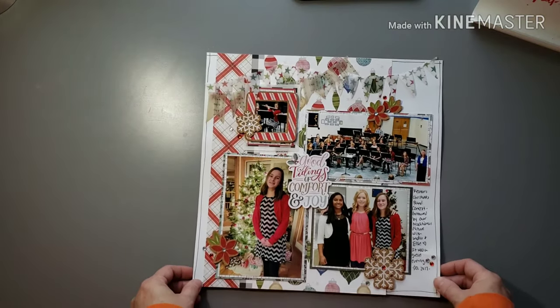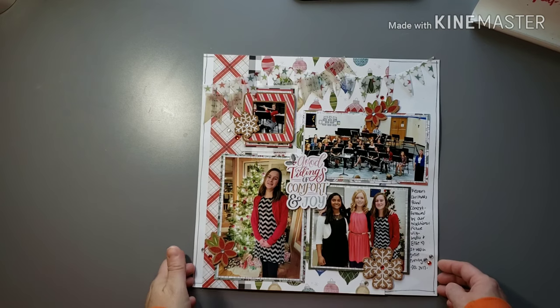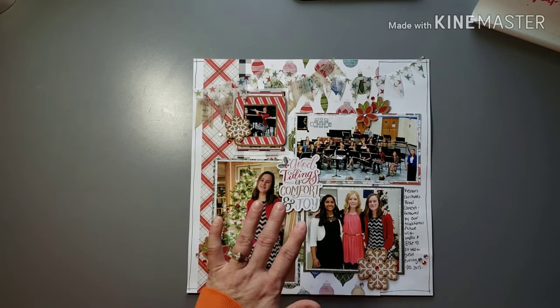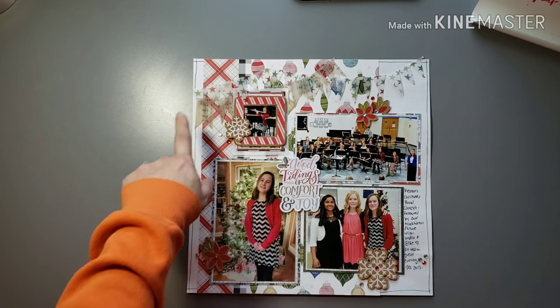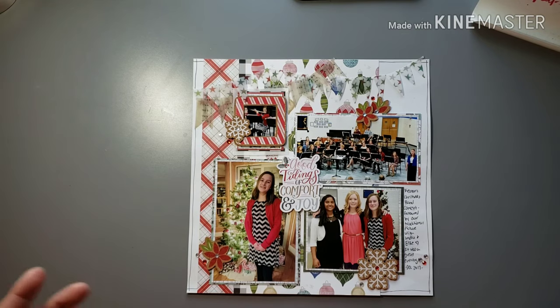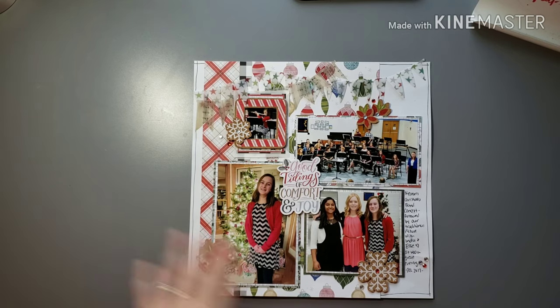This one's a little busier. It was a sketch from Christie's Beautiful Life on YouTube — she does a sketch series and I just went to some of her videos and looked at different sketches. Mine turned out way different but what I liked about this particular sketch was the use of a flag. I had some vellum flags — I think these were Pink Paisley — they just weren't storing very well because they bend really easy and I wanted to get them used up. So I chose this layout to document one of my daughter's band concerts.